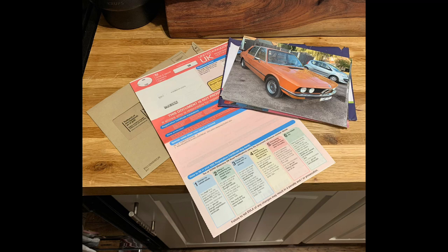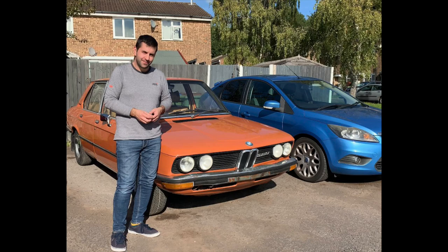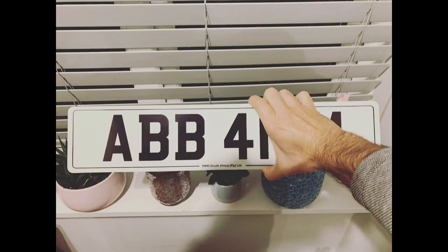And then comes the day you were finally waiting for. In my case, from the time I sent the application to the DVLA to the moment I got that brown envelope, it was exactly eight weeks. What a joy it was — my car is fully registered in the UK. It was time to celebrate! It was the end of a long process, a bit stressful at times, but not the headache I thought it was going to be. Next step was to get the plates made up, which I have done recently, and also get the car insured.